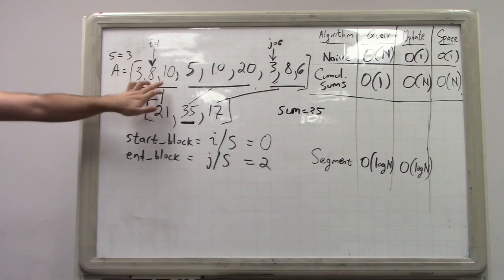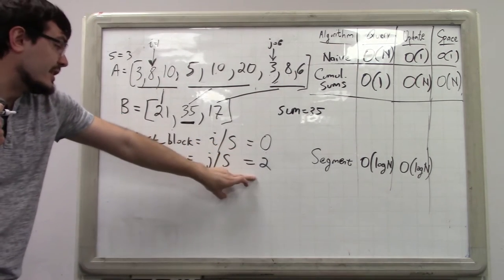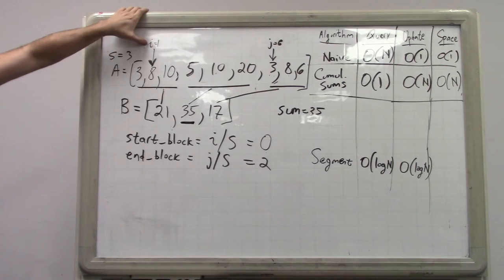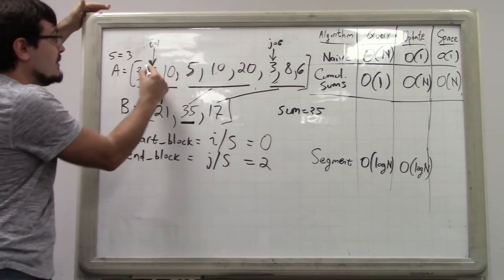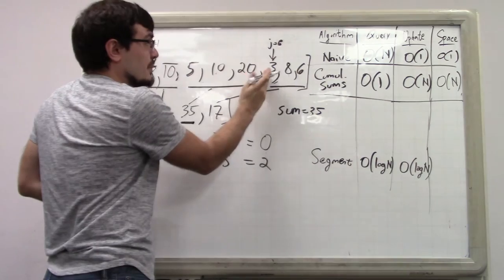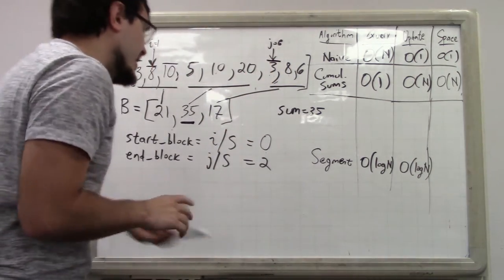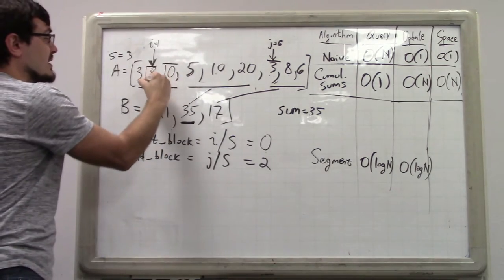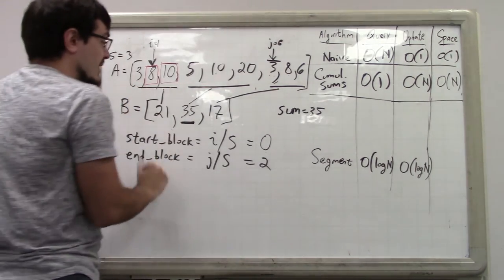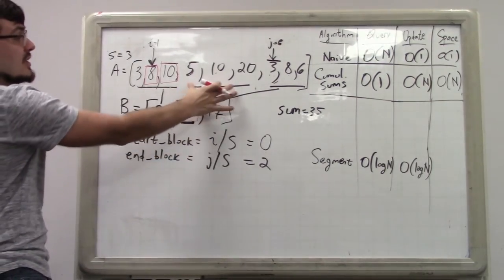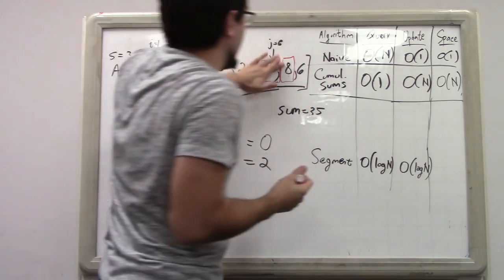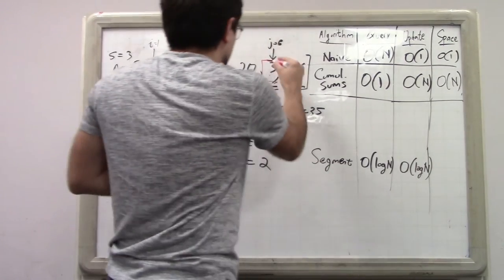And then we will visit all the two partially covered blocks. We will visit these two blocks, block number 0 and block number 2. We will look in the original array, and for the start block, we will loop from I to the end of the block. We will loop over these two elements. And on the end block, we will start from the start of the block and loop until the element j. So in total, here's what's covered. We loop over this partially covered block to get these two elements. Then we take this element from the blocks array, because this block is totally covered. And then we loop over the end block, and we don't get this eight element, because that's outside of the bounds. We get just this element.